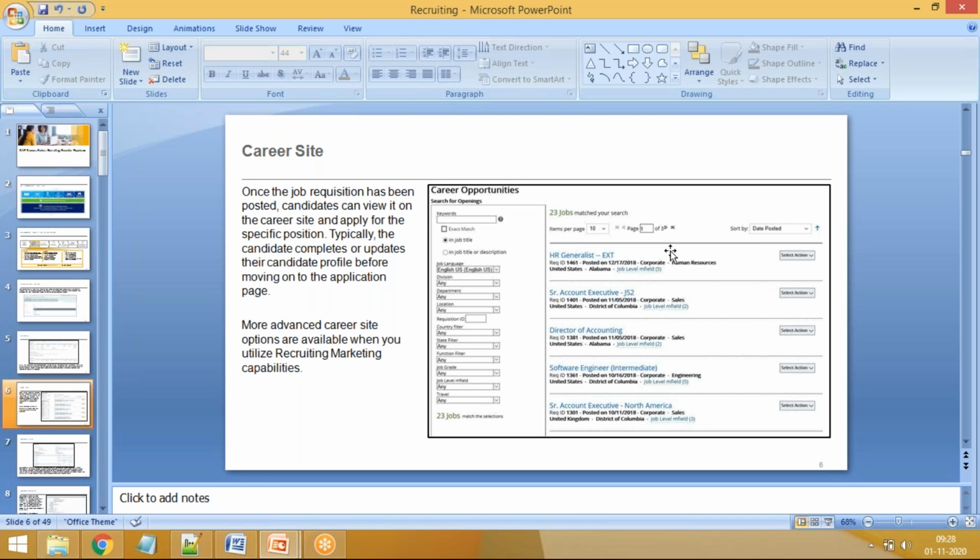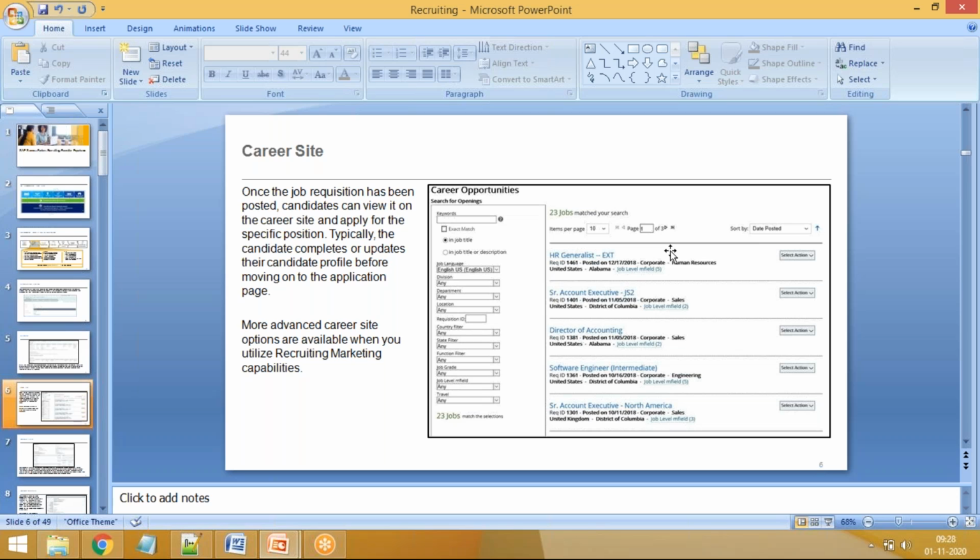When it comes to the career site section, we have a different module, apart from recruiting management, called recruiting marketing, where the career site is designed in CSS and HTML, and where we can input some videos so that candidates can look at the organization.